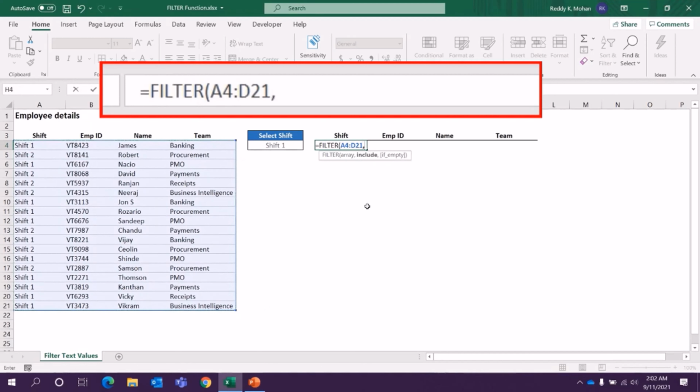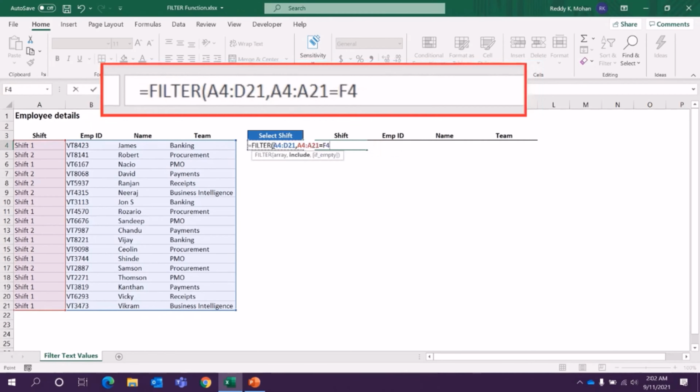This is the condition where you need to specify in which column you wanted to filter the value. So I have to filter in the A column A4 to A21 equals to what is the value of the criteria here F4 cell, then close.